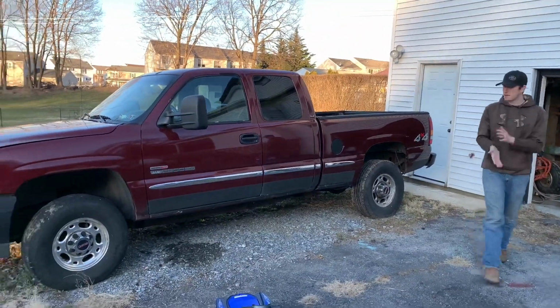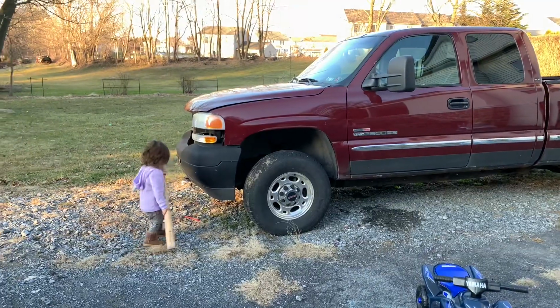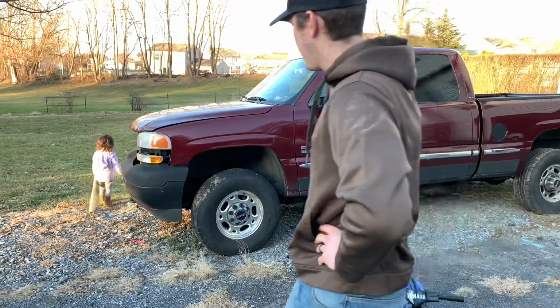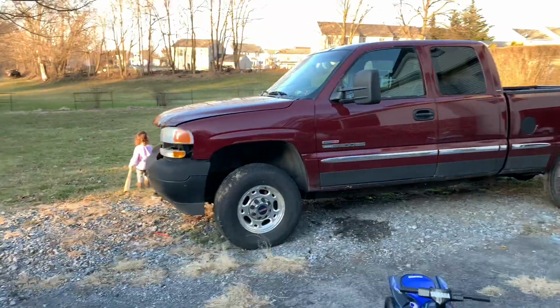It's enough progress on the Duramax today. Clean up, clean up. She's a beaut, I tell you what.